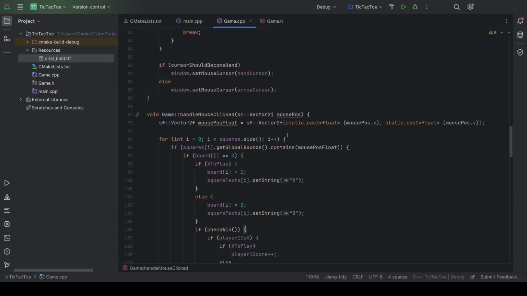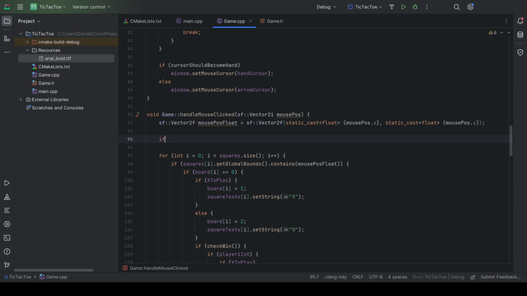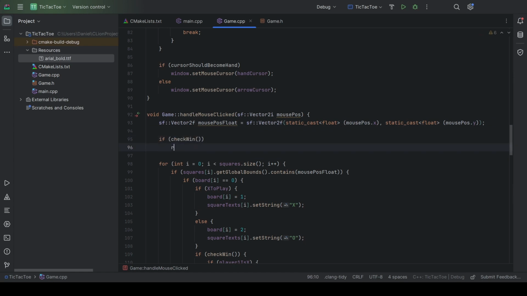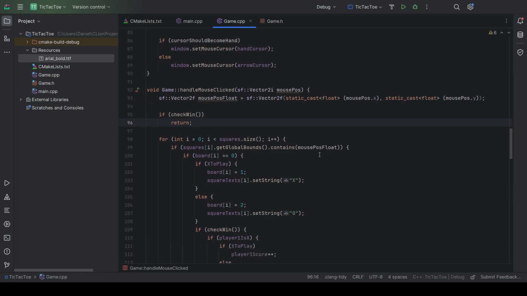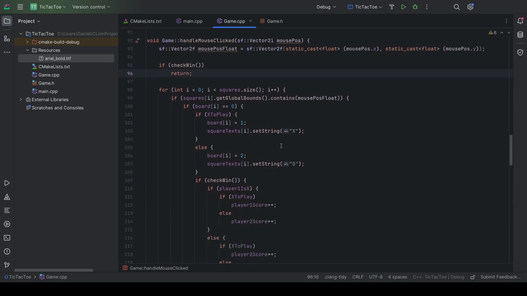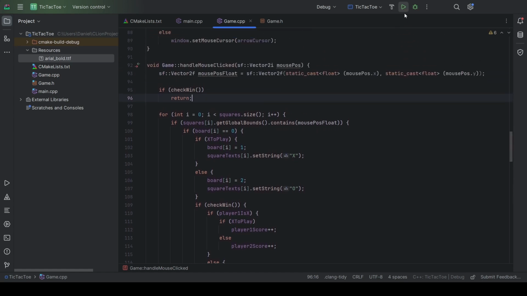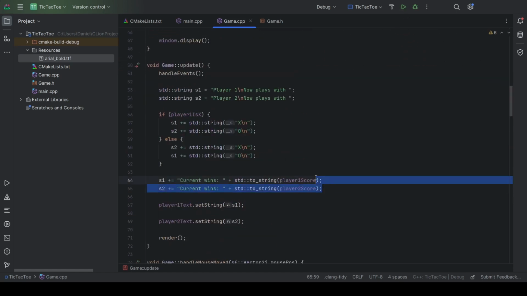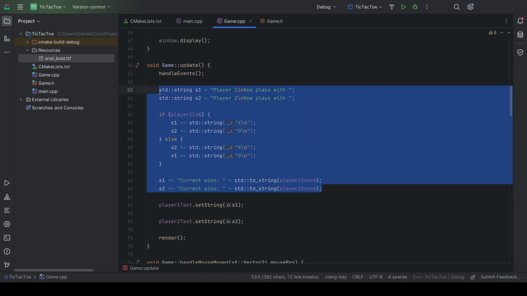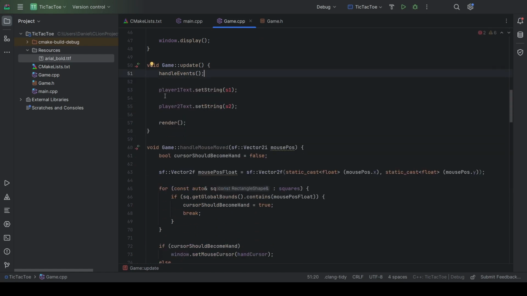And also, if there is a win, I don't want to be able to complete other squares. I'm going to put these, since they don't need to happen every frame.